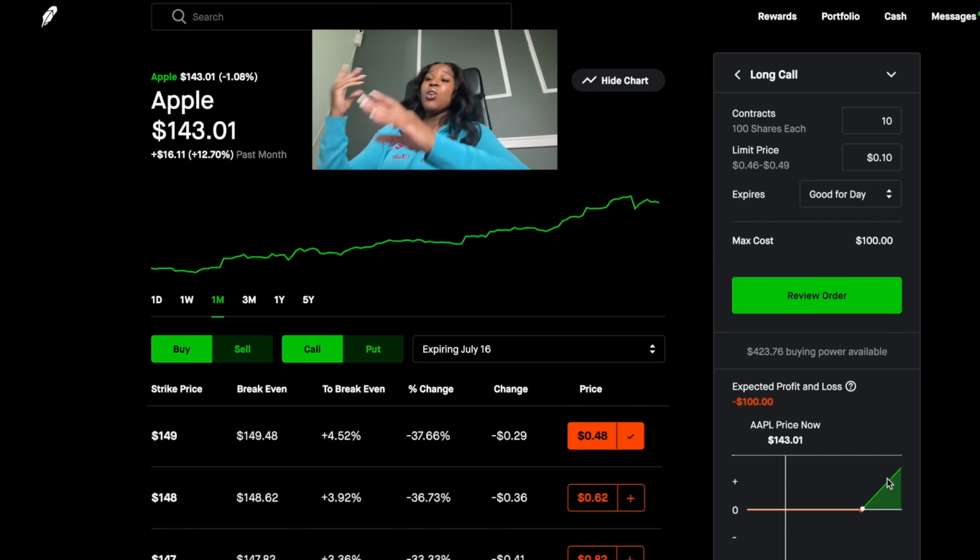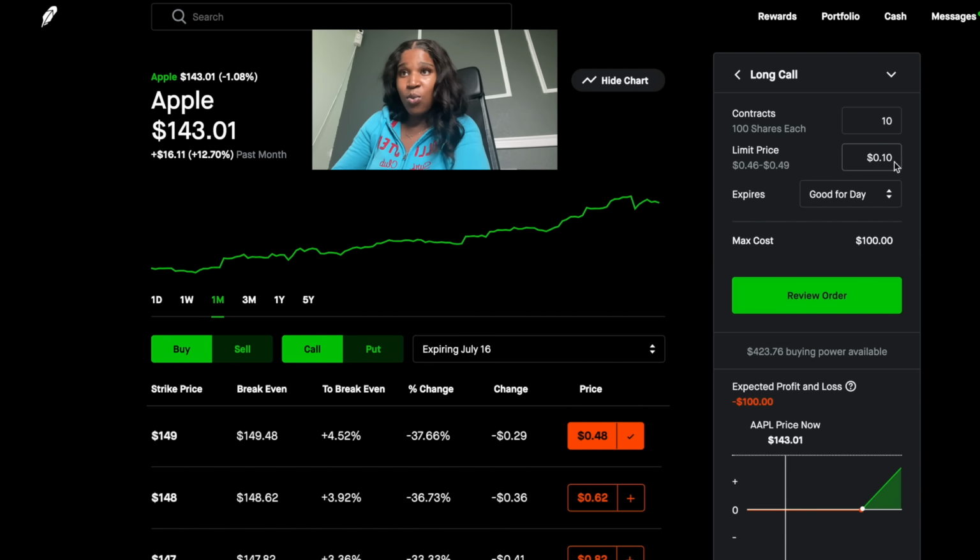So I remember when GameStop was doing its crazy thing and a ton of people were making money overnight, like insanely. I saw a GameStop contract. It was literally 1 cent at market close. 1 cent at market close. It was like a 115 call. And GameStop was like a 30 something. I don't know. It got up. When market opened the next day, GameStop had run to like 150.